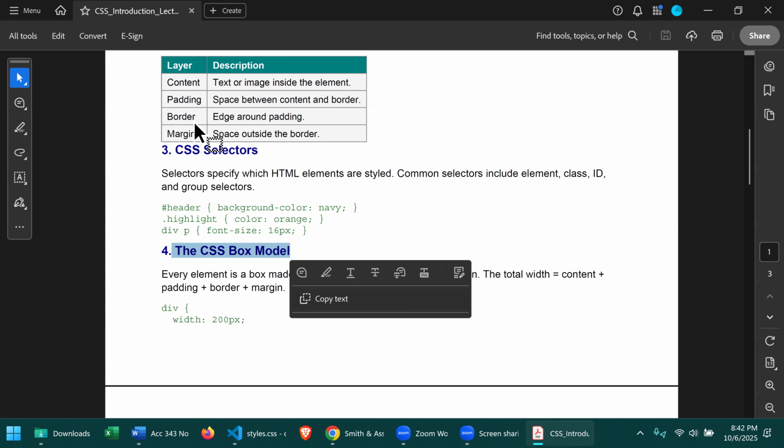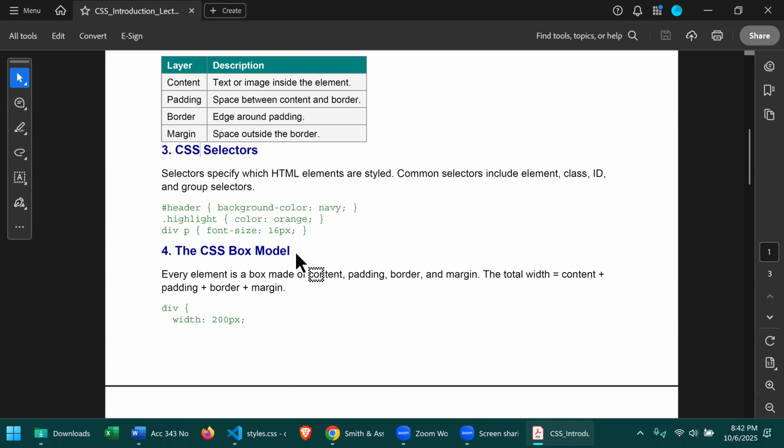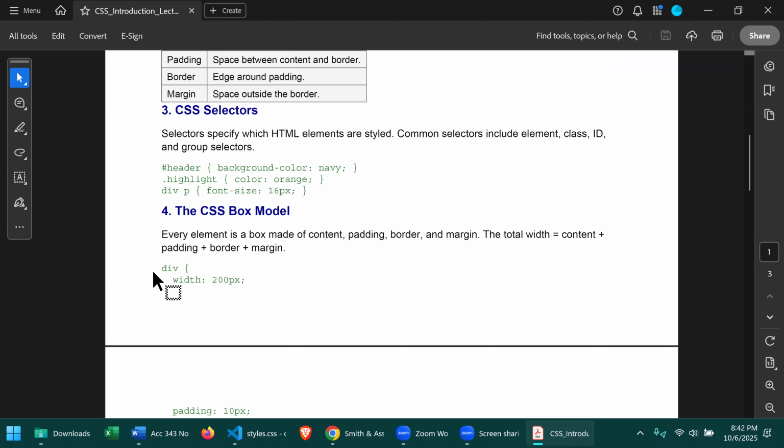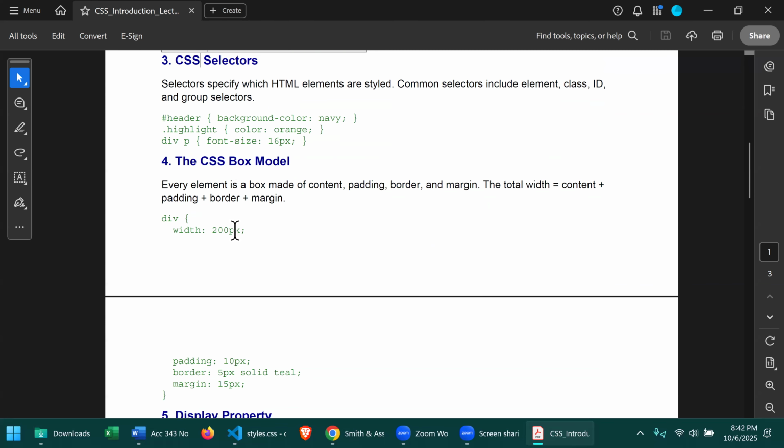And this is called the CSS box model. And in your notes, you will see some examples of it. And it's telling you a little bit more. The total width is made up of the content width plus padding plus border plus margin.